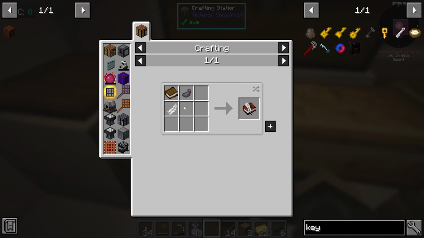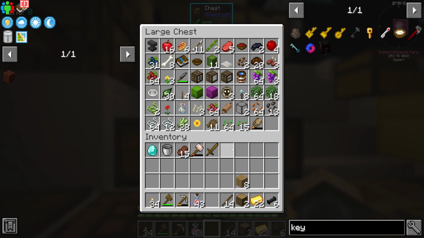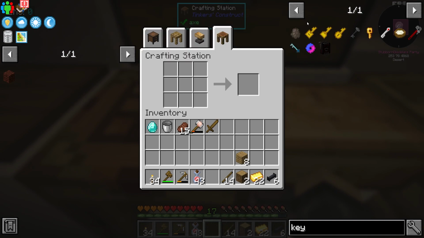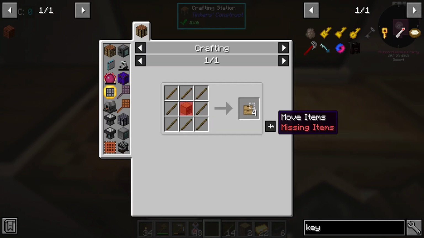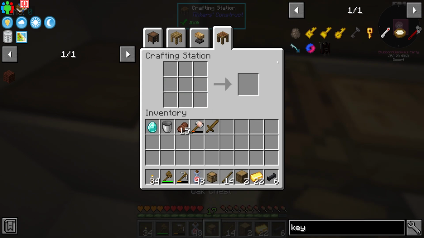Oh, do I have a feather? Questions of the day. Really don't think I do. But we'll get the first one. And of course you want me to make another one.